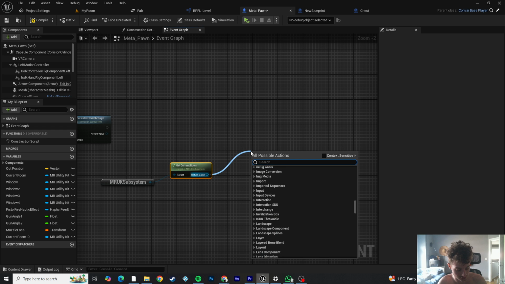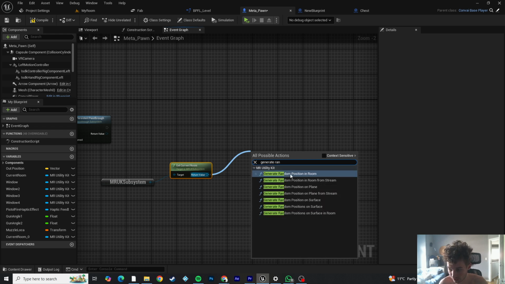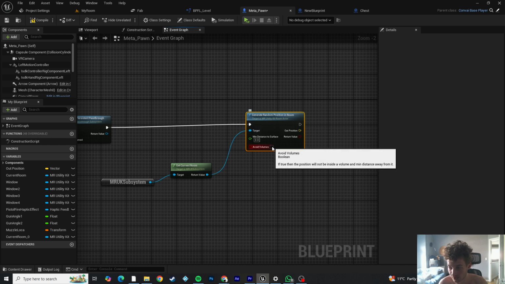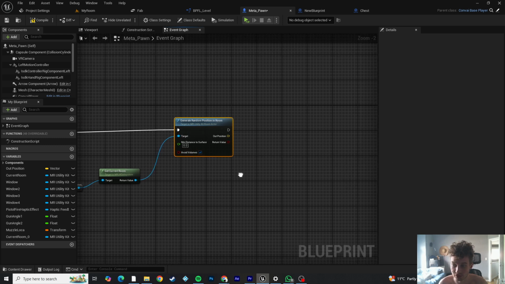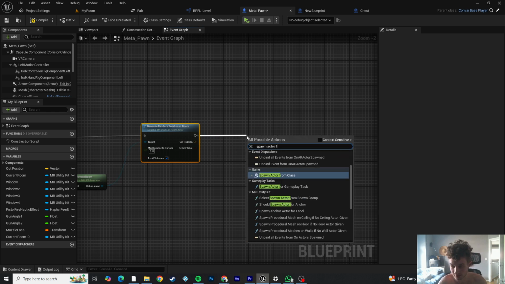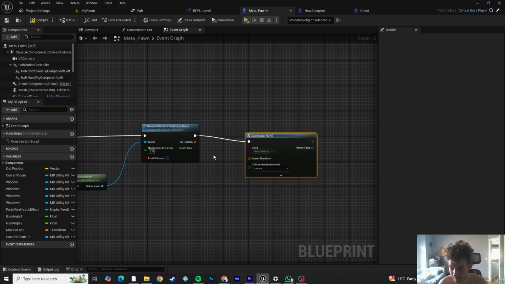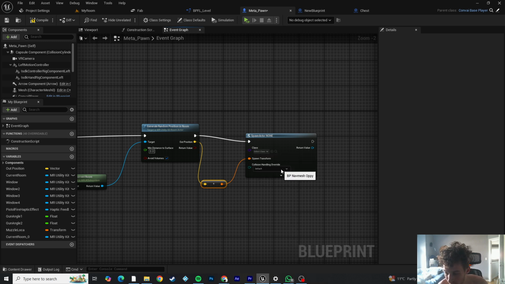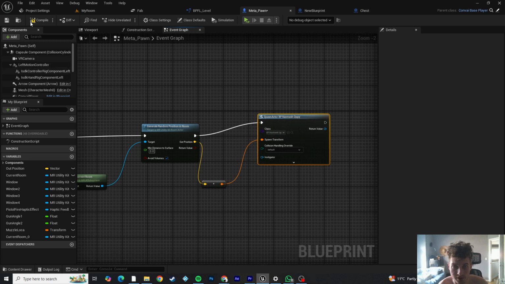For example, you can say generate random position in room. And this is just gonna make any position inside of the room. And you can say avoid volumes. And this is just a really easy way to spawn something inside your room. So you can say spawn actor from class. Spawn transform, you just use the out position. Should be fine. Use whatever you want to spawn. So I'm gonna do this thing called Oppie, which is something that just comes from one of the samples in the Meta showcase.